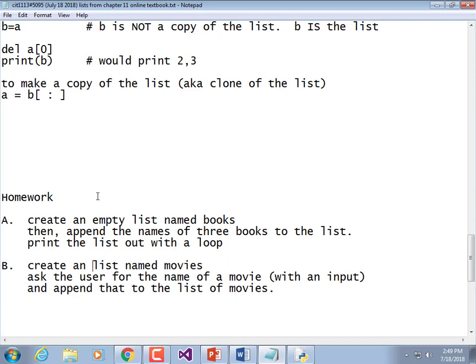Okay, so instead of making it an empty list named movies, we're going to say create a list named movies with 3 movies in it. And then they're going to input.